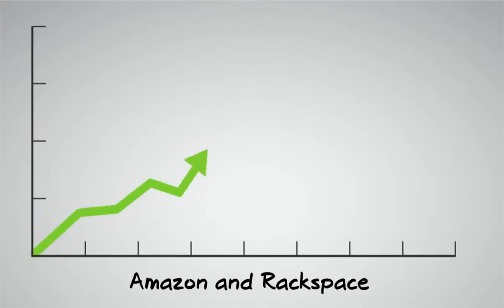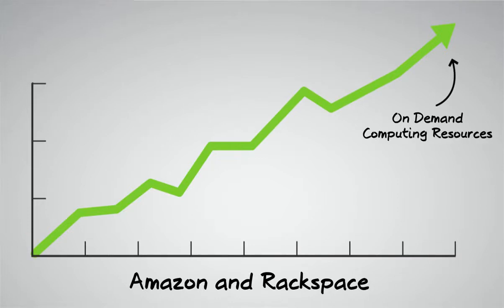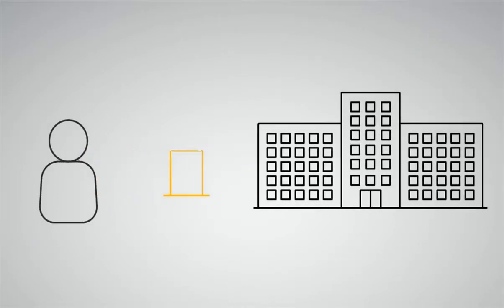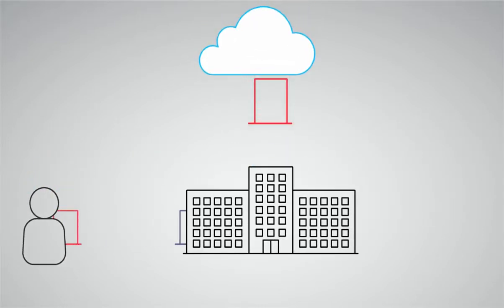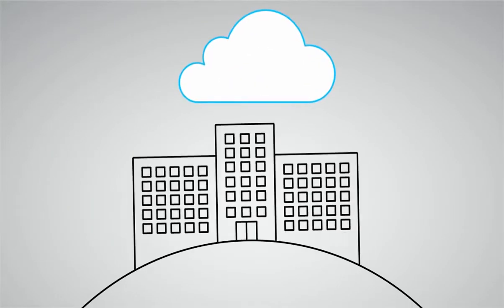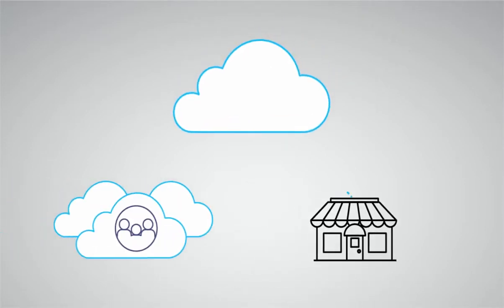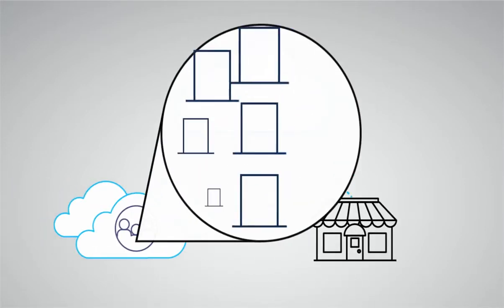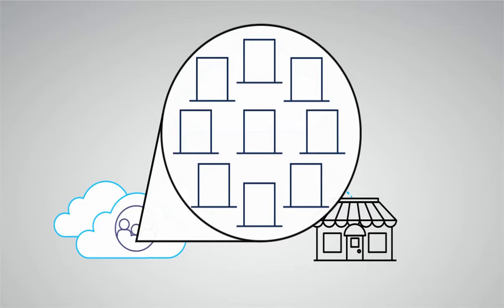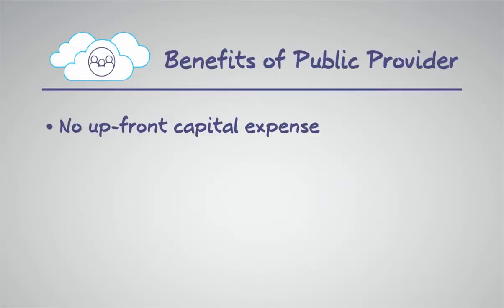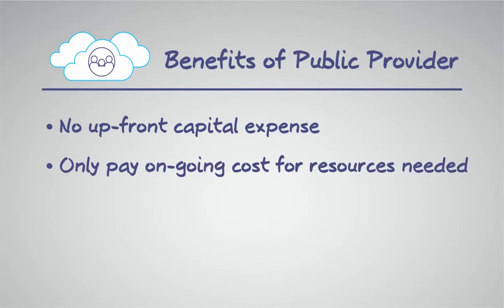Public infrastructure as a service cloud offerings, most notably Amazon but also Rackspace, grew rapidly because of this need for on-demand computing resources that internal IT departments weren't capable of providing quickly enough. They provided a solution where any individual or company, large or small, could provision a server themselves when they needed it, run it for as long as they needed it, and then shut it down.